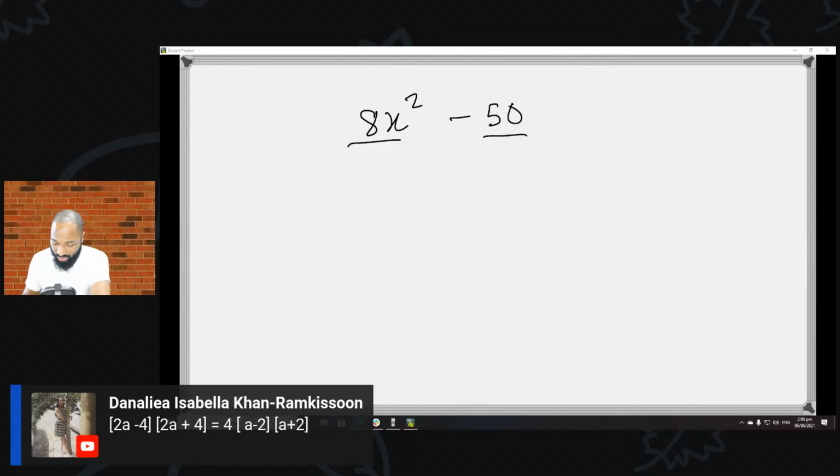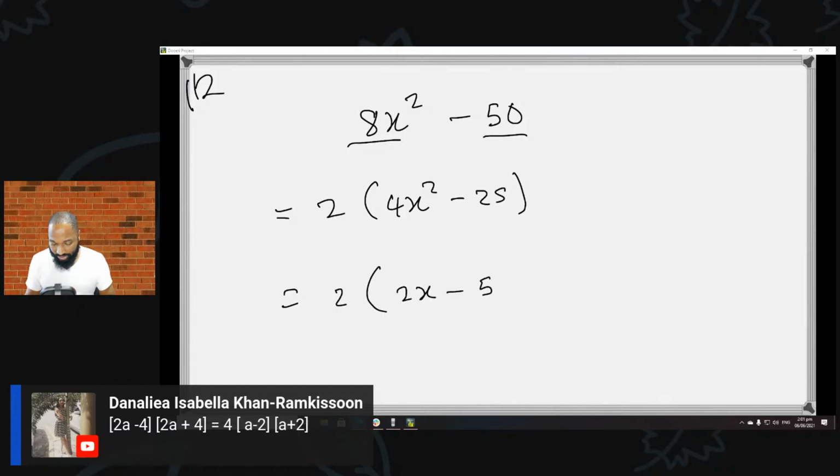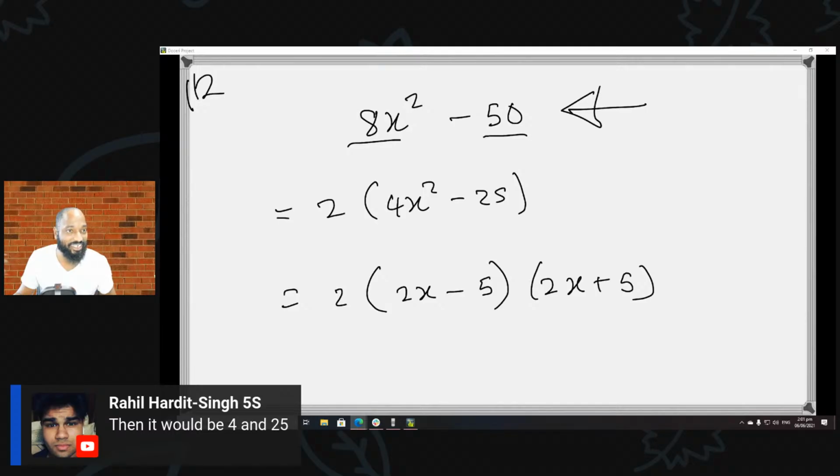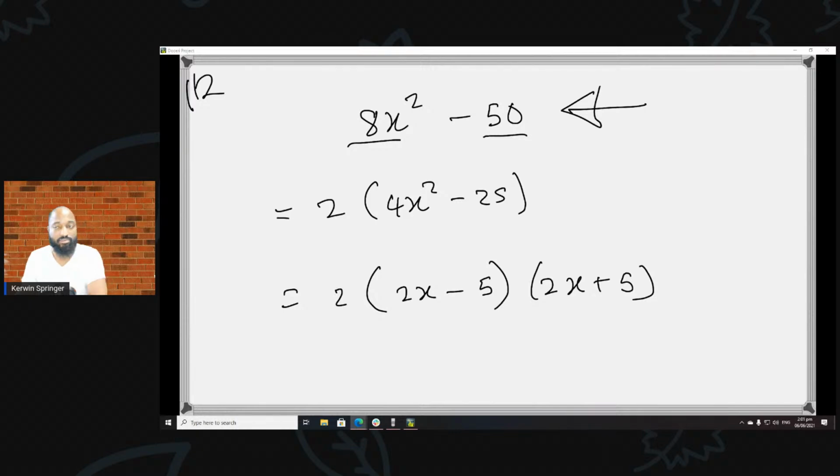You're looking for a common factor. Generally, when you see this negative sign and you see 2 terms, you know it's some difference of 2 squares thing. So you need to just think about it. And if I take 2 out of this, I will see 4x squared minus 25. And lo and behold, there it pops. This 4 is a square number and 25 is a square number. And now I can simplify this to 2x minus 5, 2x plus 5. Verify this. Write that down. Right? Well done, Rahil.